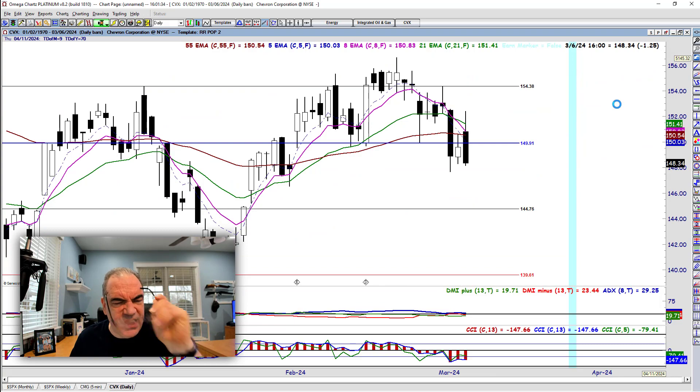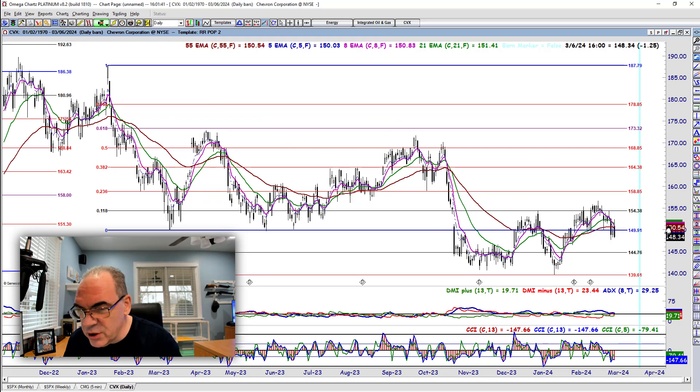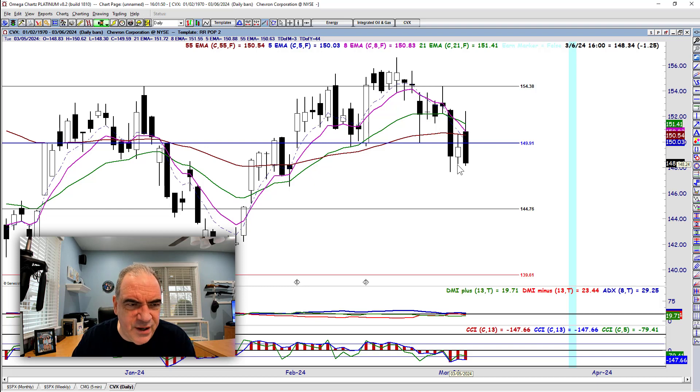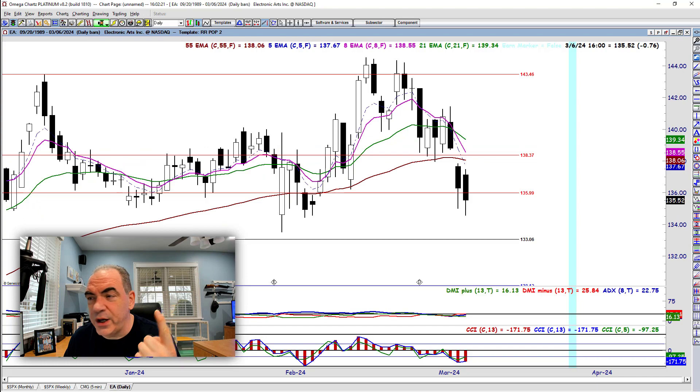The first stock we're going to look at today is CVX. Let's get a bigger picture — we want to see the entire FIB. The FIB itself looks great. Zooming in now: we closed down in bearish territory today, even though the market is bullish. Chevron was down about a buck and a quarter today. If we push back up to the 150 level and fail, we're looking at 144.75 as support, so around 146 to 146.50 is our downside target. If we break above 150, pull back and bounce, we're looking at 154.38 as resistance — so right about 153-ish is a considerable target.